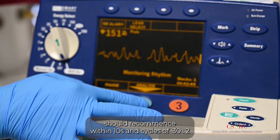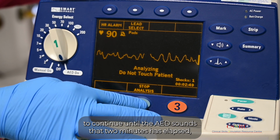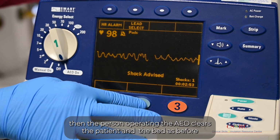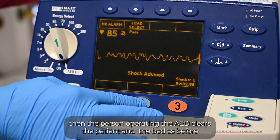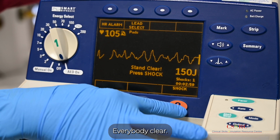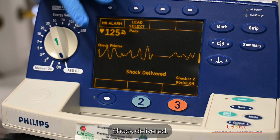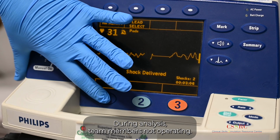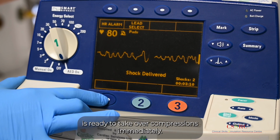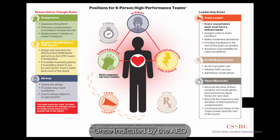Compressions should recommence within 10 seconds and cycles of 30 to 2 continue until the AED sounds that 2 minutes has elapsed. Then the person operating the AED clears the patient and the bed as before and presses 2 on the AED for analysis. Everybody clear, stay clear. Shock delivered. During analysis, team members not operating the AED should swap roles so that a different rescuer is ready to take over compressions immediately once indicated by the AED.